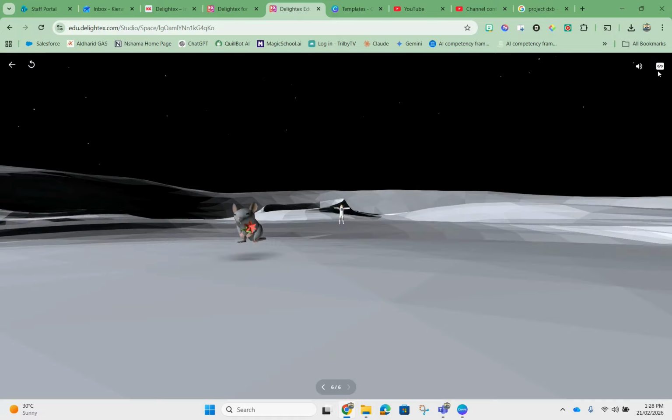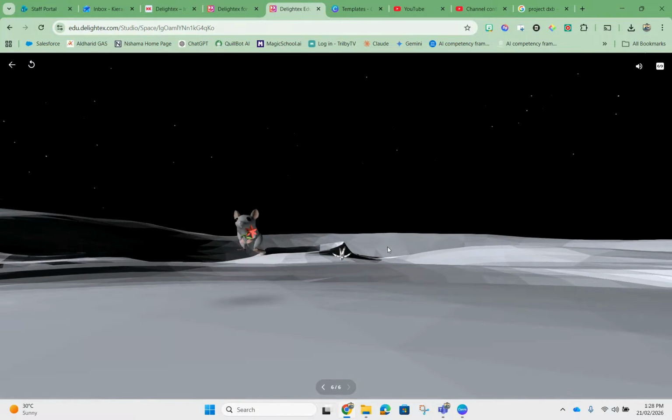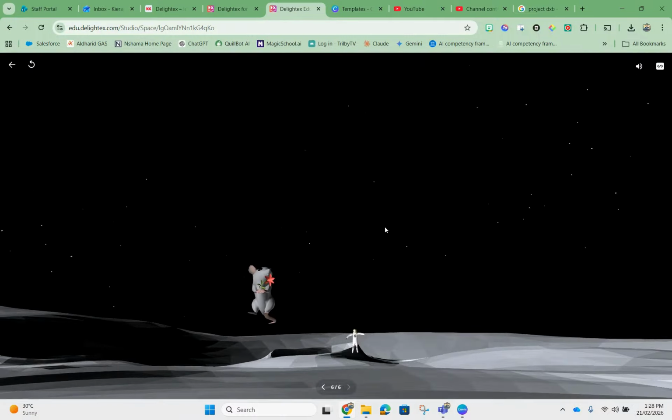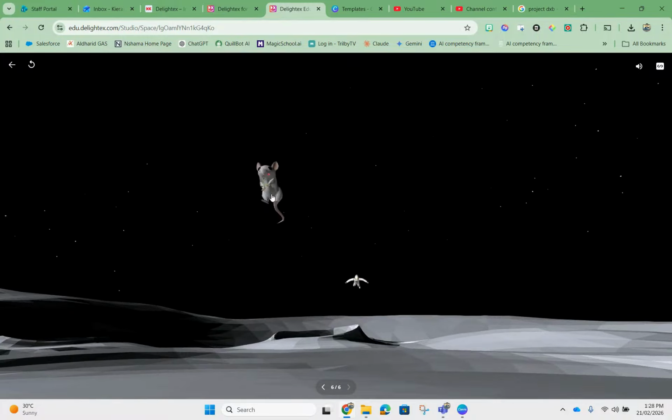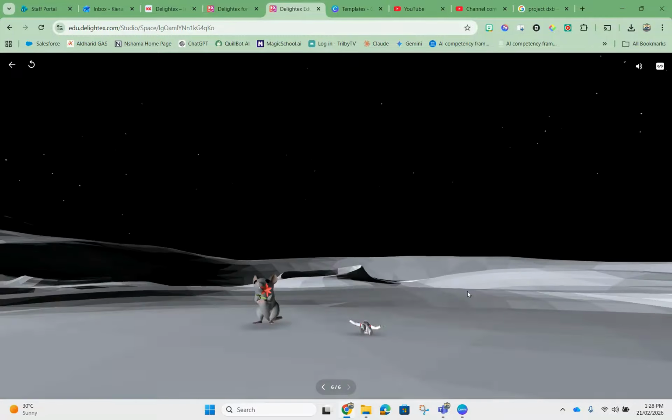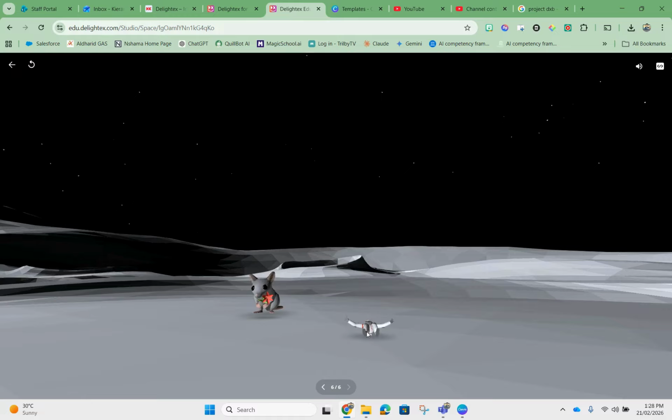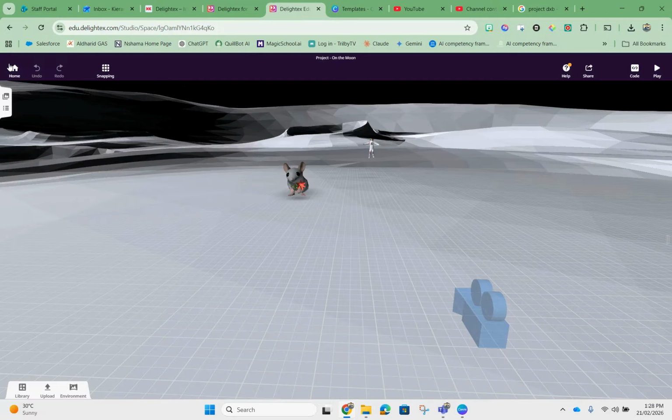Play. Okay, what I've added in there, my space mouse and my astronauts are now moving up because I've got 0 gravity in my world. Now, if I click my space mouse, we're going to move back down to Earth, with a crash and a bang. He's still moving because I'm coding him in a push and a pull velocity. So we go on to my coding to show you how it might look.